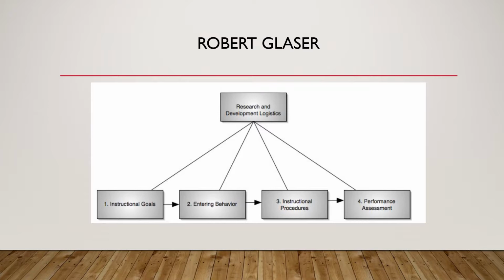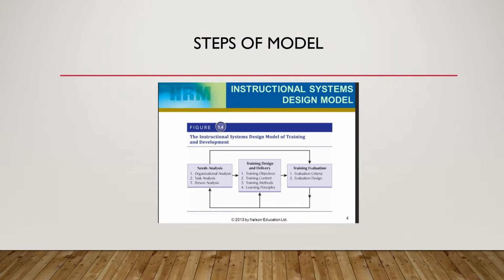Again, systematic and deliberate. The ISD model requires the needs analysis to be completed before anything else. Looking at what is already in place in the organization or setting, the trainer will next take the time to analyze the exact task and what components make up that task. Additional analysis will need to be done to ensure that the training is applicable to the personnel being targeted. After that needs analysis is completed, the trainer will look at the curriculum and design objectives. Similar to backwards design, the trainer will look at the content and determine the best methods to meet those objectives. After training, the trainer will evaluate the assessment of the students and the design of the curriculum.